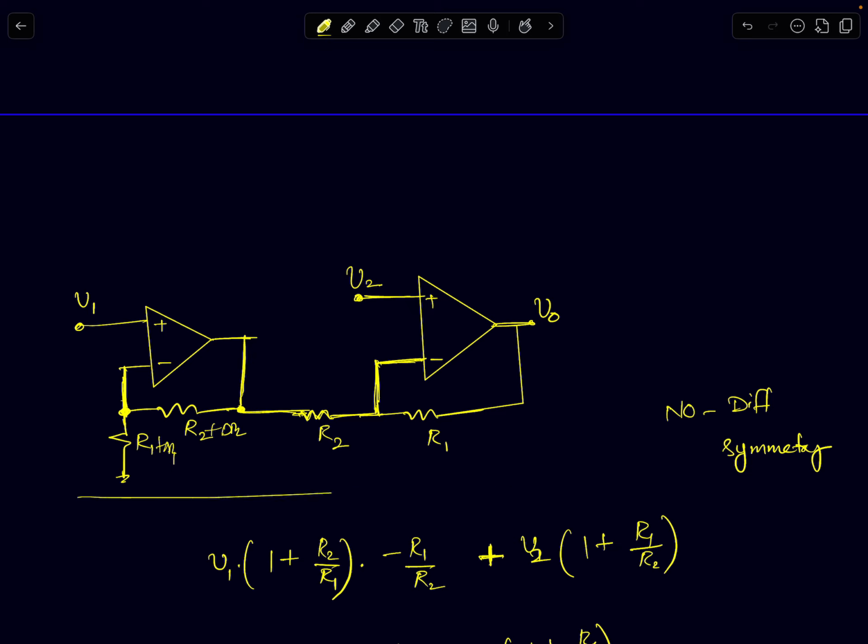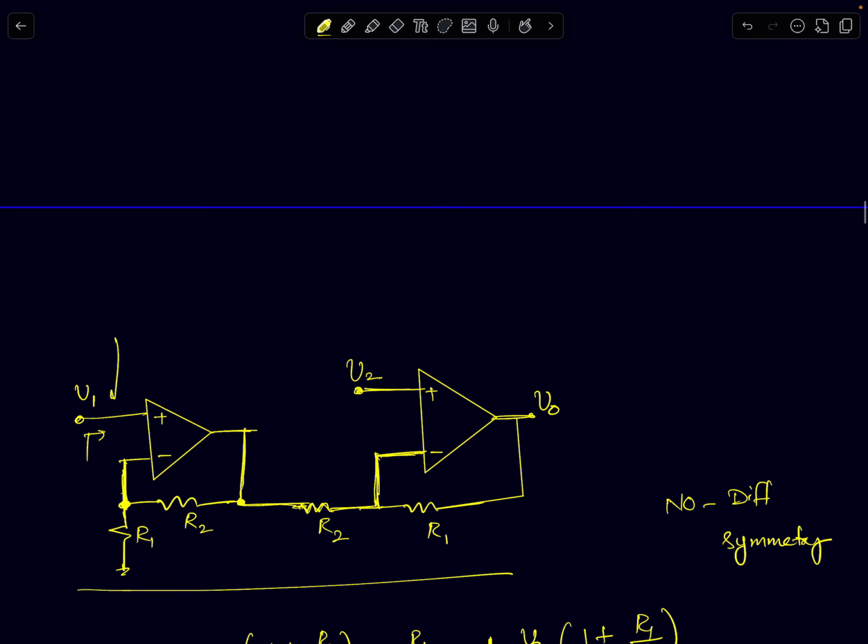Now let's take another architecture. Here the inputs are applied at the non-inverting terminals. So obviously you can directly see this is trying to solve the problem of input impedance. Input impedance is infinity for both the inputs, and they both are looking at the positive terminal of the op-amp, symmetric in nature. Great. As far as input is concerned, they are symmetric. That's it. But now for the signal paths, if you are to find the gain of the circuit, I'll let you guys analyze it quickly and tell me what the gain of the circuit will be. We have done such circuits so many times, so I'll analyze it very fast.